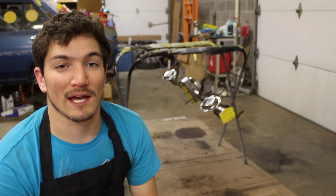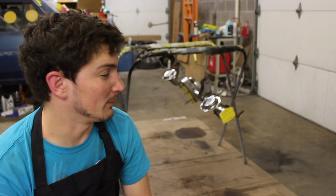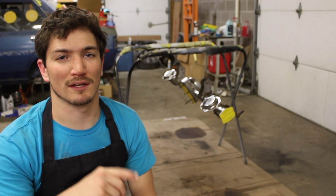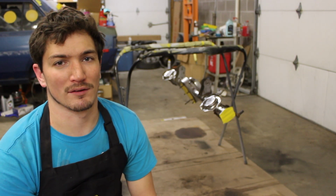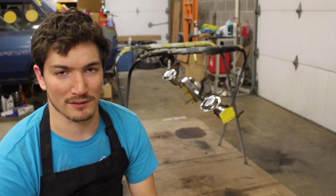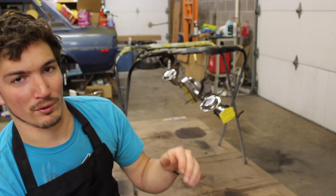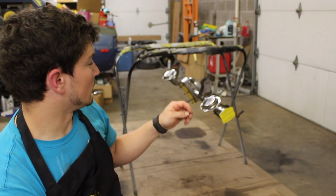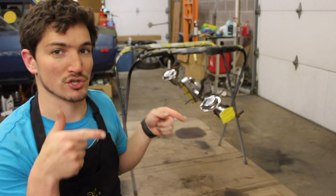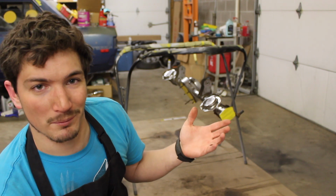So I have the axle all sanded down, as you can tell, and I've got it wiped off. I decided not to sandblast inside little cavities. The self-etch primer and the flat black that I'm gonna put on it both have things in them to protect it, so the rust isn't going to grow fast. And it's only down inside the cavities where the suspension arms and stuff actually attach to it. So, not too terribly worried.